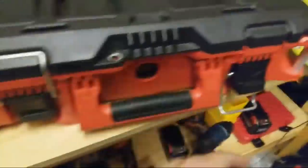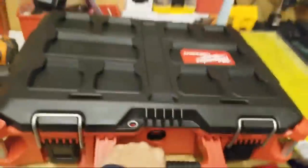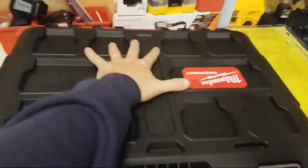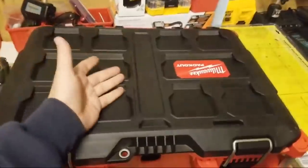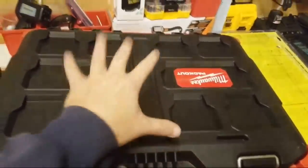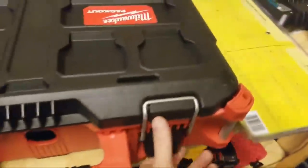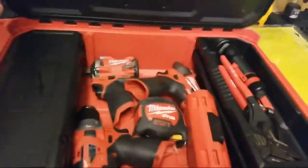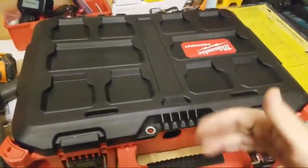So in a small $40 lightweight box, again, all the 12 volt tools you need right in this center console. Again, might not need the impact wrench, might not need the hammer drill, whatever you want to rock with, you know. And that's what I want to show you too, real quick, and then we'll talk about the low profile. But again, you got all your kind of stuff in here, right? You got all your power tools that you rock with.